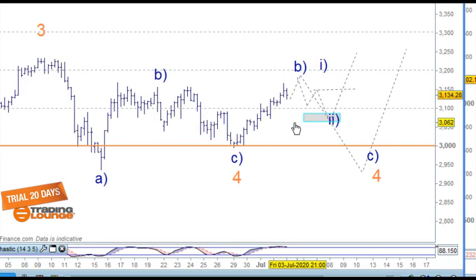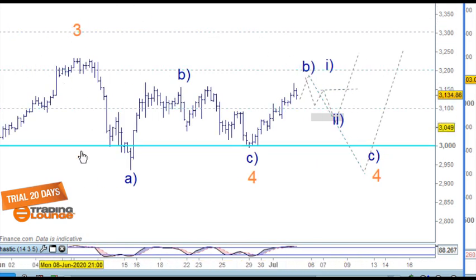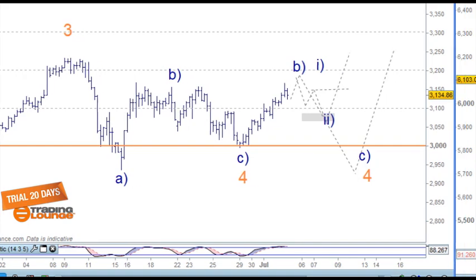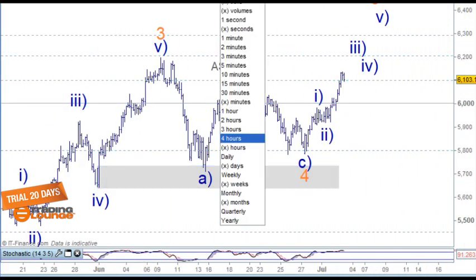So what I was saying in the US here is that once this trend up here has completed, it's either going to pull all the way back down here and then we need to get it at this point, or we're just going to pull back as an A wave, a B wave here, and a C wave to the 61.8%, and then we can go long above this high here. So we're going to have to do much the same in Australia, because this is exactly the same pattern that we're getting here in the US, to this pattern here as well.